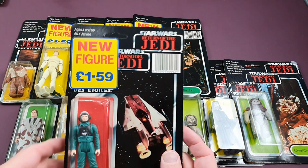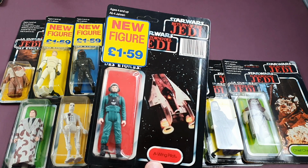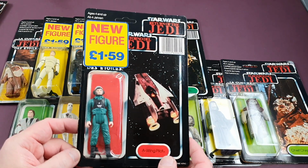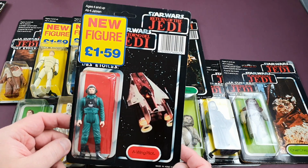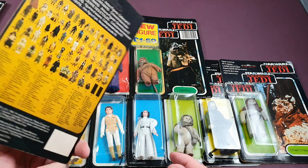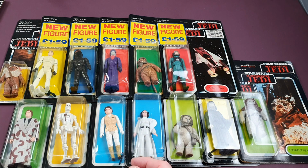The next one we've got is the A-Wing Pilot. I never ended up getting an A-Wing toy in the Droids line. I always wanted one. One never sort of came my way, not in a nice box. I don't have any of the vehicles or playsets loose. I only ever kept them boxed because I just didn't have the room to display loose ships, really. It is scarce. I think we may have had one in the shop in all the years that we were trading, over 10 years. So I haven't got one, but the figure's nice. I think it's really great. And I do have a few Droids bits in the collection, but not the A-Wing, sadly.